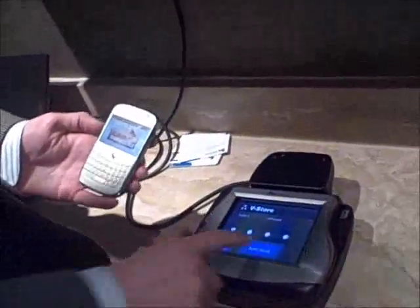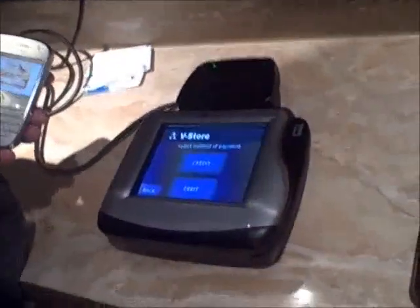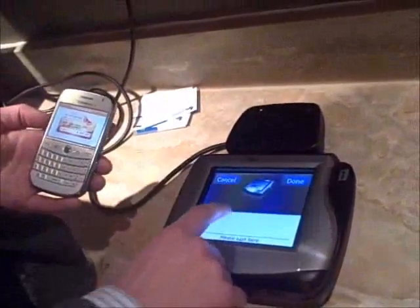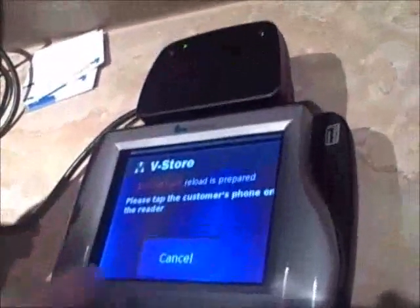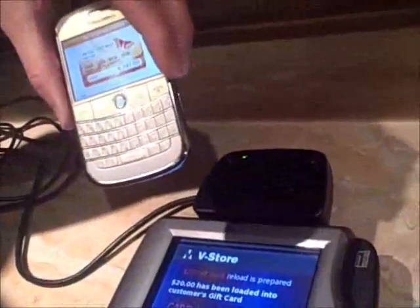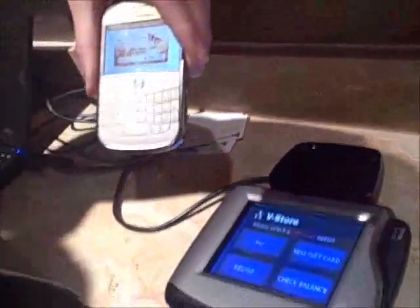We select Reload. In this case, I'm selecting $20. Purchase — you need to pay for that reload. We'll use this dummy card here to illustrate that. You have to select Credit in this case. You sign on the device and hit Done. So now it's ready to take the $20 you've just paid for on your card and add it to your mobile wallet on the phone. All we do is tap the mobile phone on the device. It acknowledges you've just added $20 to your wallet, and the balance has been increased to $261.